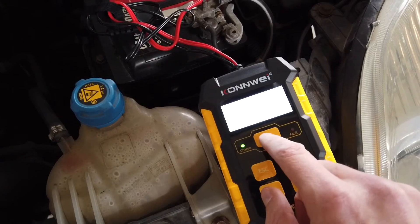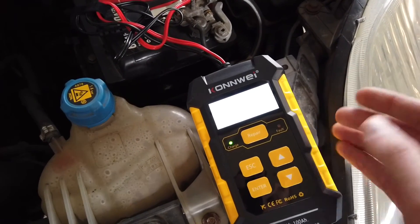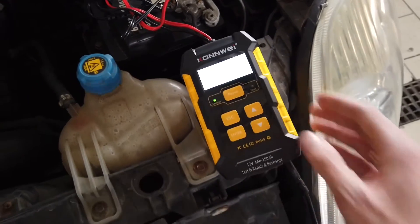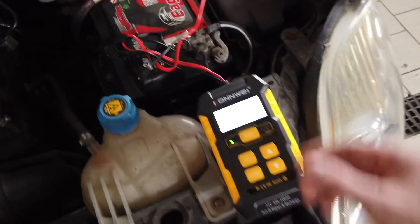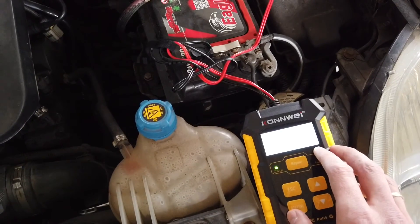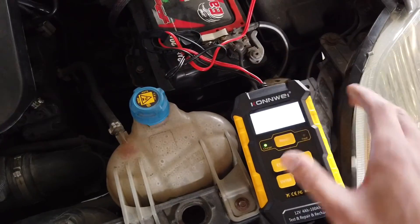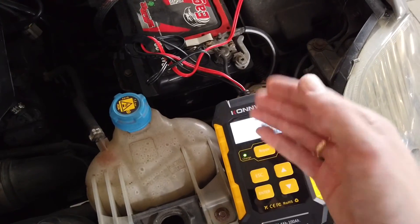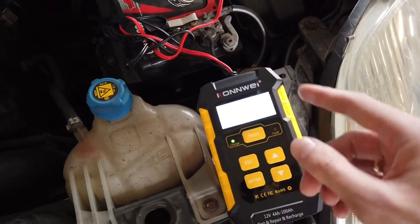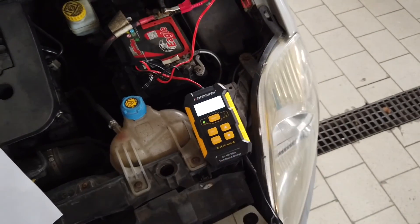What I don't like is that when using the repair function you only have a timer showing how long the repair has been running, but you don't know how long it's going to take. More display information during battery repair would be very useful. Also, the battery leads could be a bit longer — it would be easier to perform the cranking test yourself, since with short leads you need the device in the engine bay. Longer leads would let you take it into the cabin and run all tests without going back and forth between the steering wheel and the engine bay.